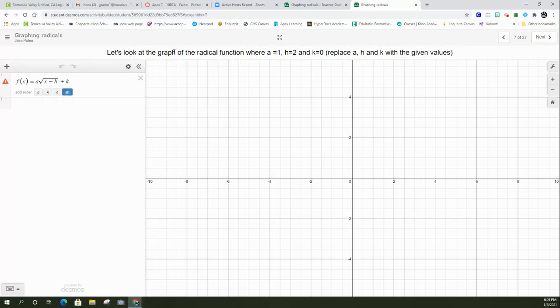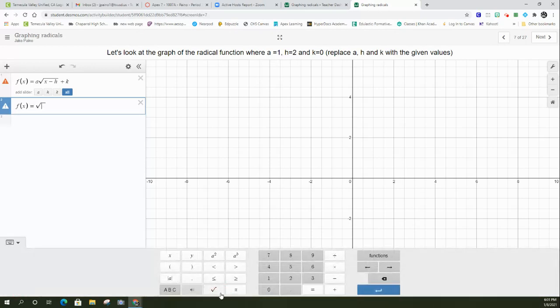All right, so let's look at the graph. Let's type in that exact same function that we just had. So f of x equals the square root of x minus 2. Let's see if what I was talking about was correct. And it was. The initial point is 2, 0. It shifted 2 spots to the right. Notice it's still going up and to the right. What would make it go down would be if a was negative. If I just made a negative 1, the graph would be going down.